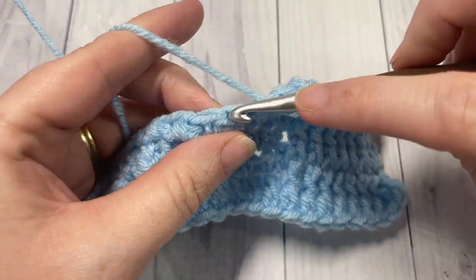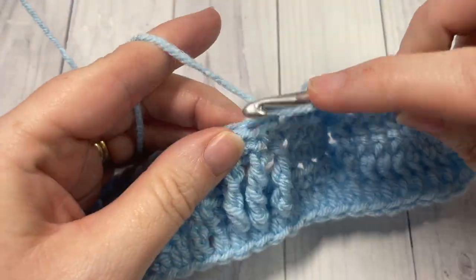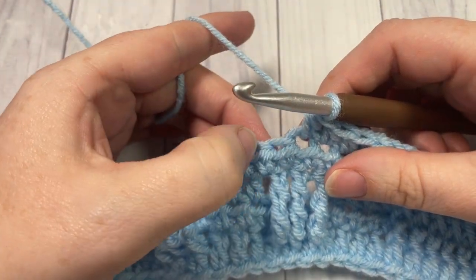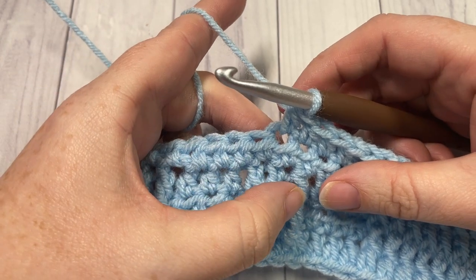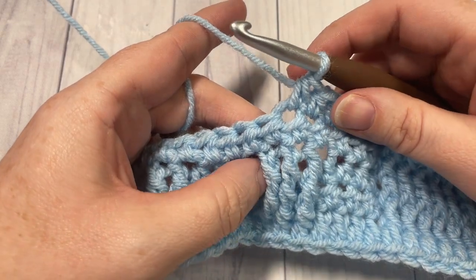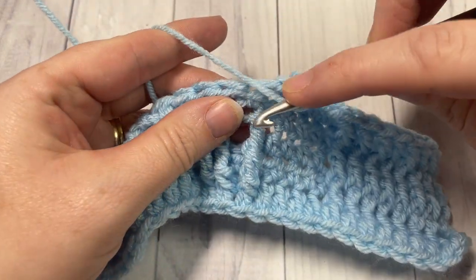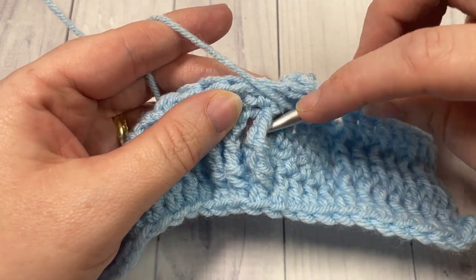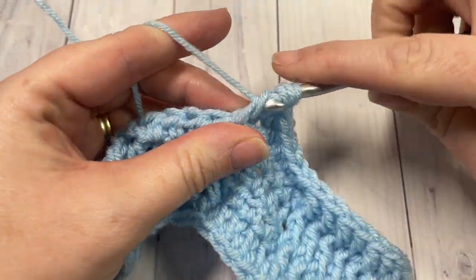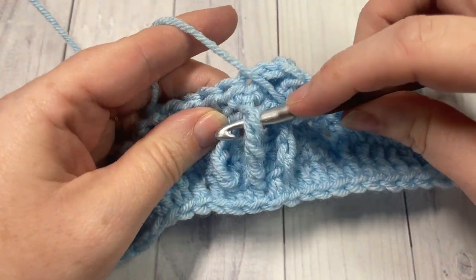We are now working our braided cable design. Next, working over top of the next 3 stitches, we're going to work front post double trebles around each of the front post double trebles 2 rows below. So we are bringing our hook back a little bit, and we want to work our front post double treble around that first front post double treble 2 rows below. And then repeat for each of the next 2.